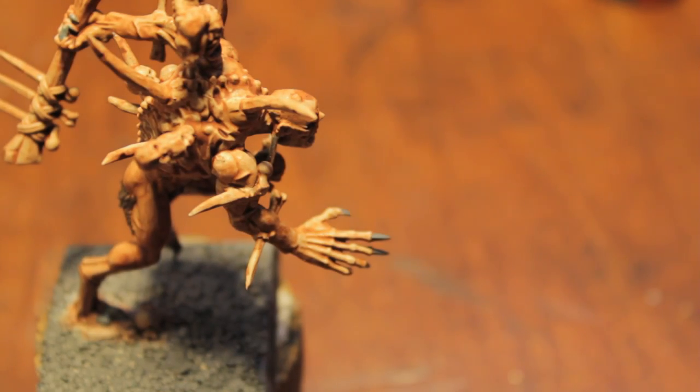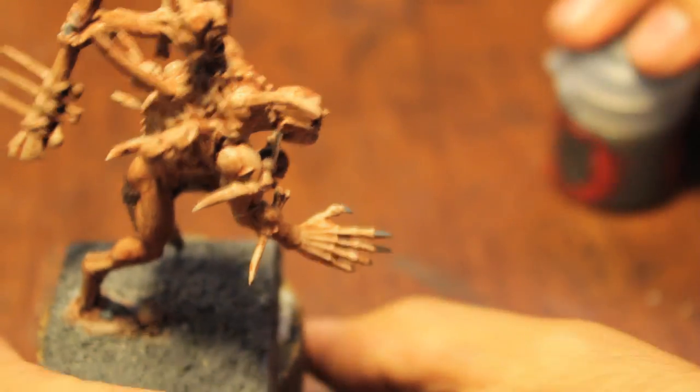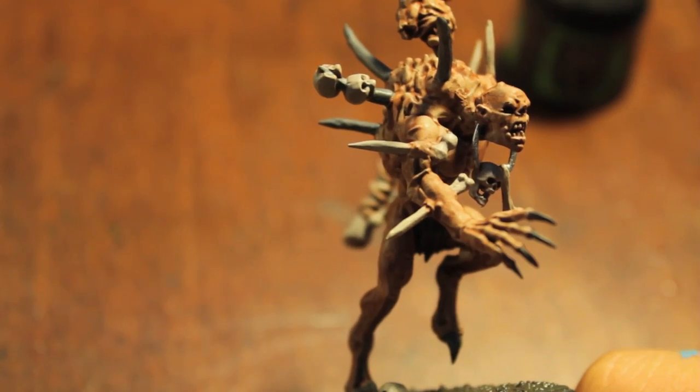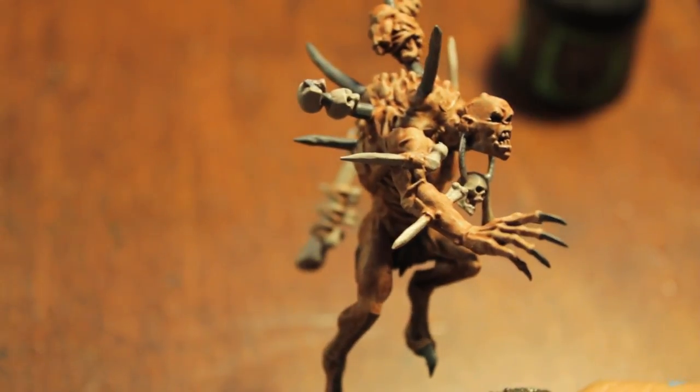Also gonna paint these spines popping out of him this grey color.